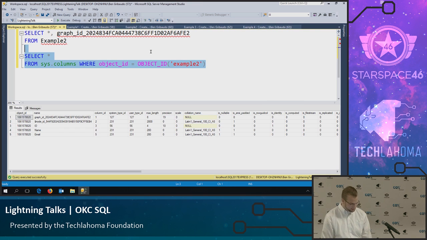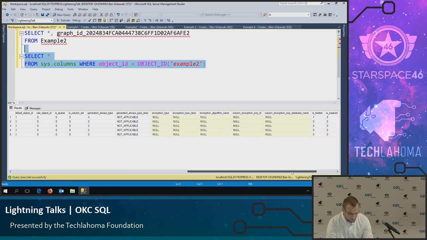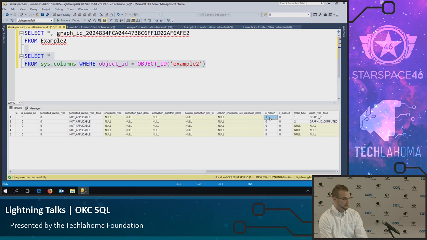And now we can see that indeed there is that funny named column. Let's go way over here again. Yes, indeed, it is hidden. Give you a clue. The answer to why it's hidden is right here. It is the graph ID column. You cannot directly select a graph ID column.